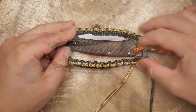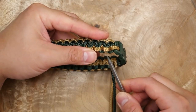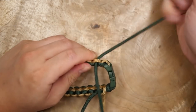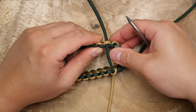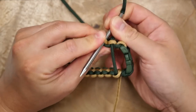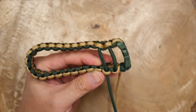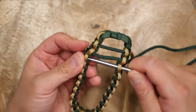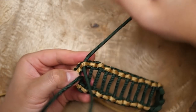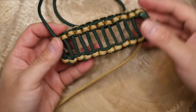Now working with the green strand side, I've attached my lacing needle and I'm going to start weaving across the side of the pouch, going through the vertical gold cobra knots on the edge. Do this going back and forth, ensuring that your sections are even, all the way down the side of the pouch. At this point you can check again to ensure that your knife fits in the pouch and that your sides weren't made too narrow.